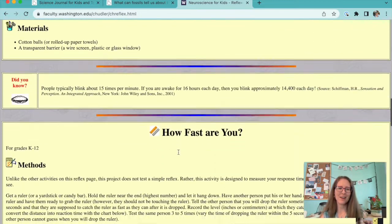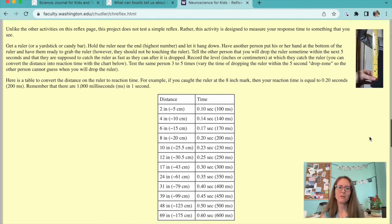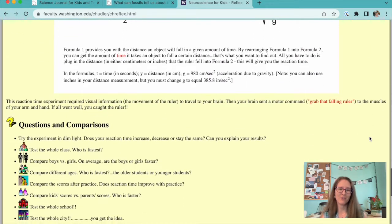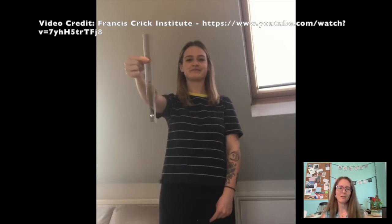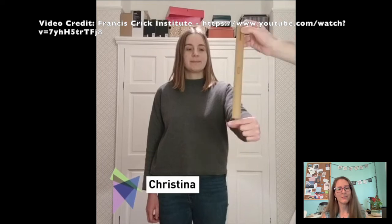In the reflexes category, it uses a ruler drop test to assess students' reflexes, and I've done it with my introductory biology class for years. They have some suggestions for comparisons, but my students always loved looking at their reflexes in response to different sensory signals. For example, having to grab the ruler with their eyes closed after someone tells them it's dropping, or after a quick tap on the shoulder. Let us know if you try this and what variations you used.